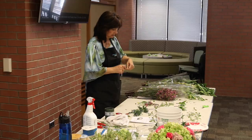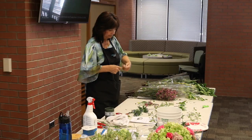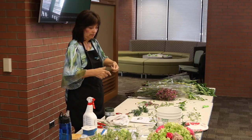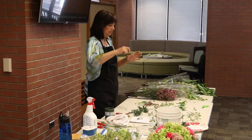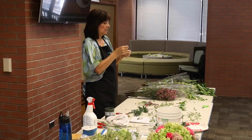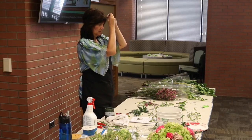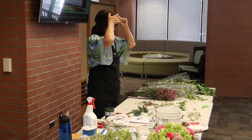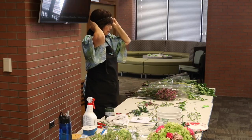And if you want to, work with your neighbor on that. So when you get to that point, you've twisted it all together. You're going to measure your head, and you're going to use your neighbor's help. You measure it to where you think it would work, and you're going to insert the ends into the loop. Normally you would probably put the knot at the back, but I'm just doing this so you can see it. So you're going to slide it down. Don't make it super, super tight, but you want it snug. Okay? So you can measure it and feel like that's pretty comfortable.